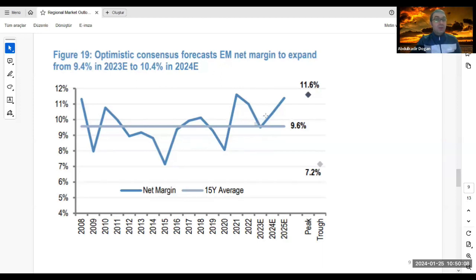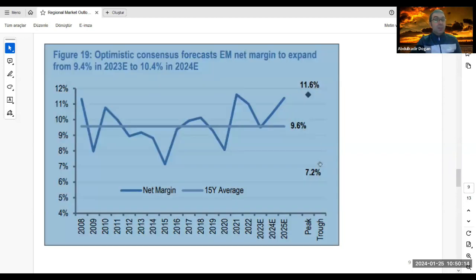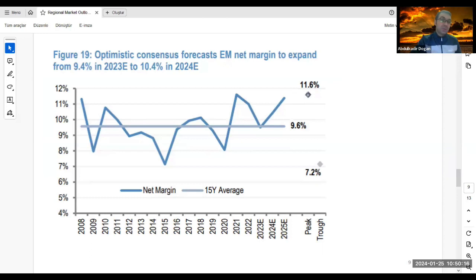Normally in emerging market economies, net profit margin is around here. But to increase those margins to this bottom 7.2 and 11.6 margin, we should do this. First, the recessionary scenarios, environment and expectations should go down, should be evaporated. If there is a recession probability in the world, there will be no increase in the net profit margin because we couldn't sell any product to the rest of the world. They will not buy, because in a recessionary and crisis environment, nobody will produce more. They will decrease their consumption, and sales will decrease, in recession.